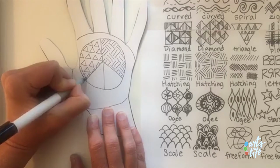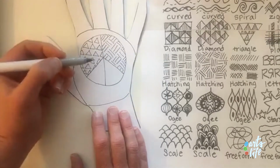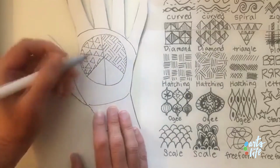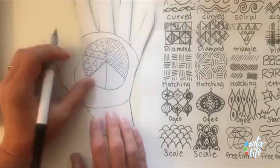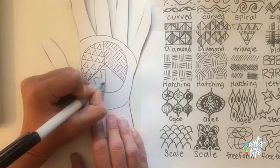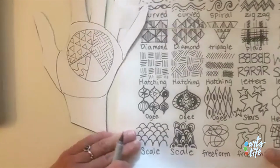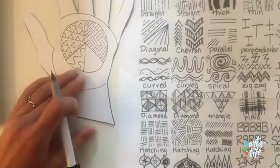And you can use a pencil if you want to make sure that everything looks just right, and then you can trace it with your marker. I'm just going for the marker right off. Let's see. Wavy lines, maybe. I know you can't see this whole sheet here. Let's move it to some other ones.